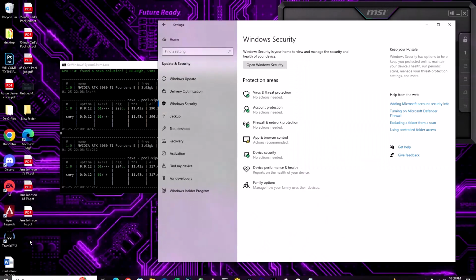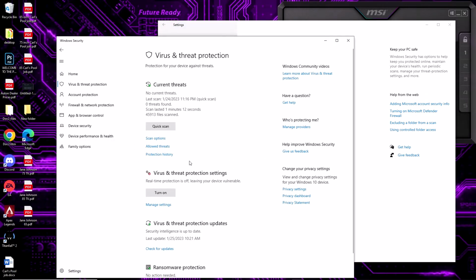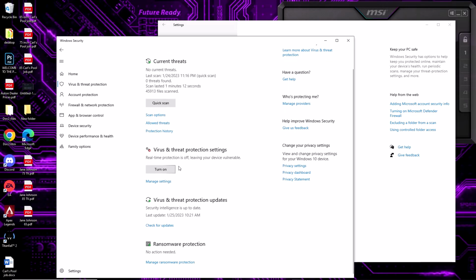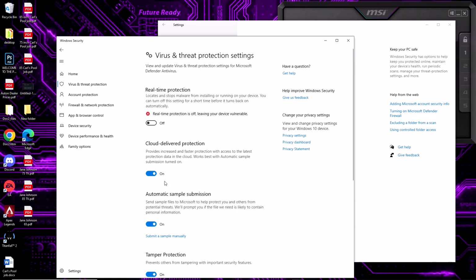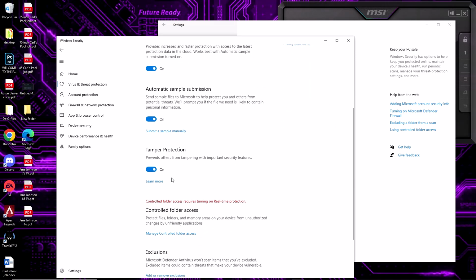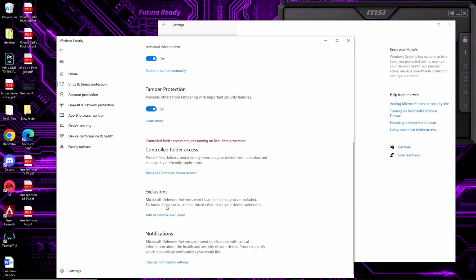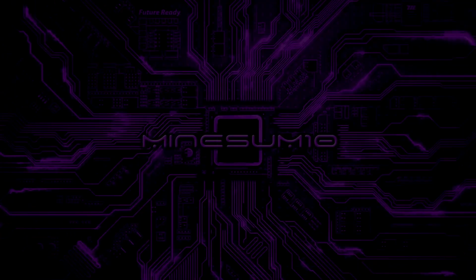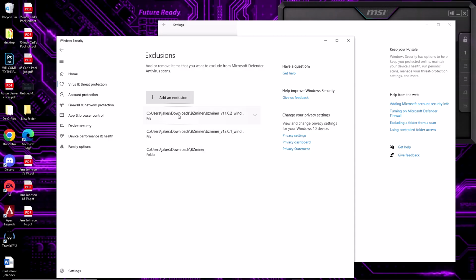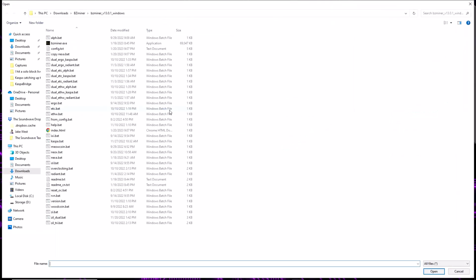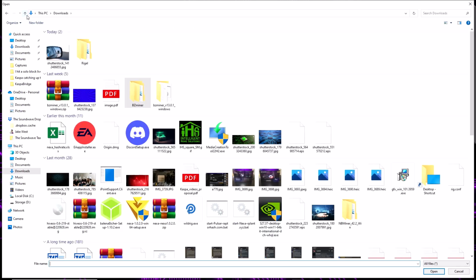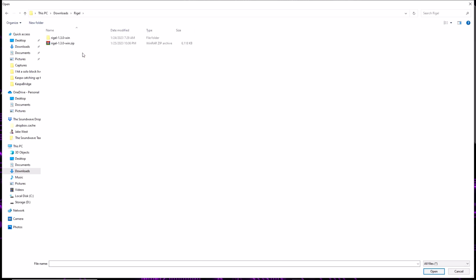let's go ahead and go back into our settings now. And what you're going to do is create an exclusion for this file and for this folder. You're going to find that in the same place where you turned off real-time protection. Just a little further down you'll see exclusions. You're going to choose add or exclude specific file. So we're going to do a file first, and then we're going to go find the Nexa file.